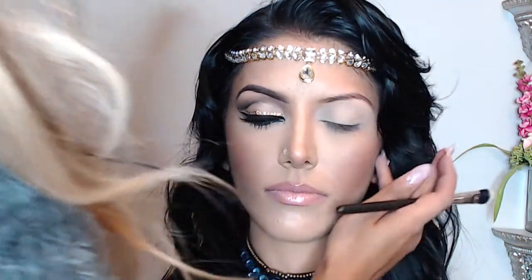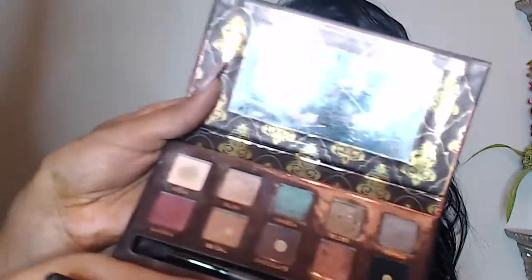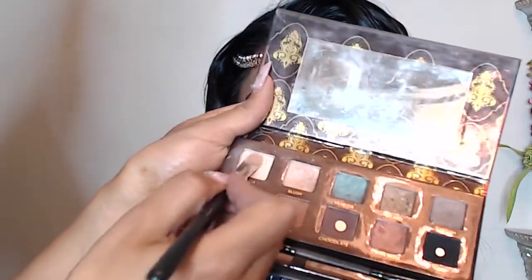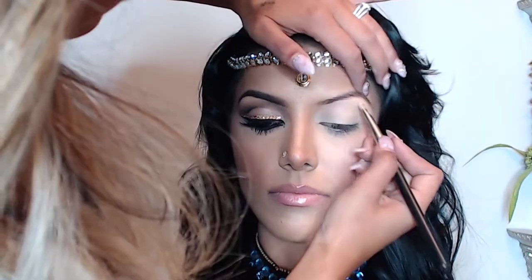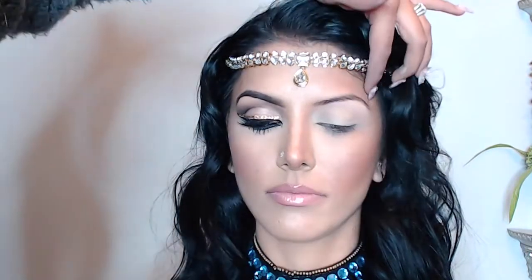So once your eyeshadow base is on throughout the whole eyelid and eyebrow bone, we're going to complete the eyebrow area with the eyeshadow by adding a brow color. And you know how I like matte eyeshadows on the brow area? We're going to use the Tamana palette from Anastasia Beverly Hills. And I'm going to go in with Fresh, which is the matte creamy white. So I grabbed a little bit of that product, and now right on the bone itself, I'm just going to press it right on. And it becomes like a nice clean effect.